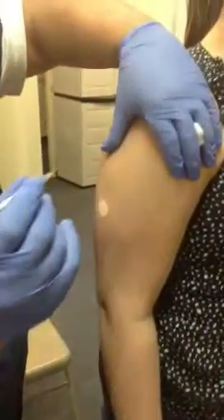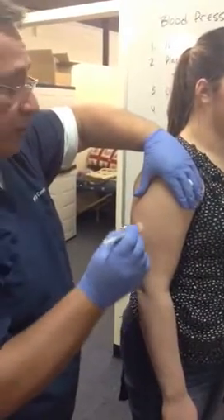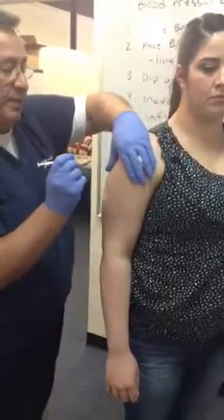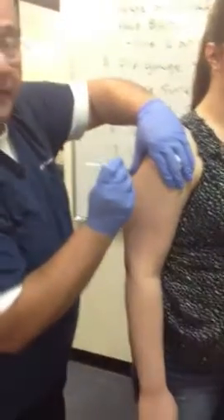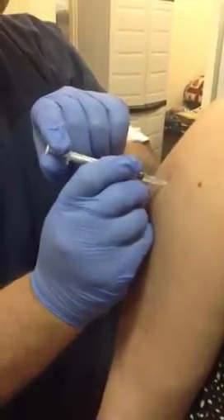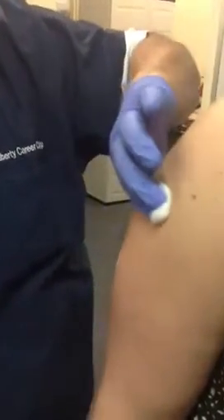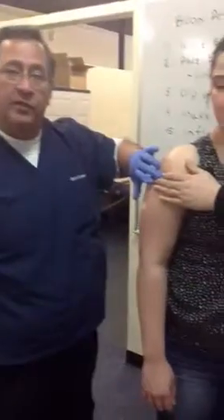Now, with our cotton ball in hand, we're going to go back into the top here. Remember, we don't tent the skin up — we just position our hand to landmark and remind us where we're going to give the injection. I'm going to go in at a 90-degree angle, but first warn the patient: you're going to feel a stick in one, two, three. The needle is in — notice how my hand is anchored down to her arm. We aspirate to make sure we're not in a blood vessel, then inject. Once the medication is injected, pull the needle straight back and out while holding pressure, keeping hands separated. Instruct the patient to hold pressure while you take the needle to the sharps container and drop it in — notice I didn't cross my hands.